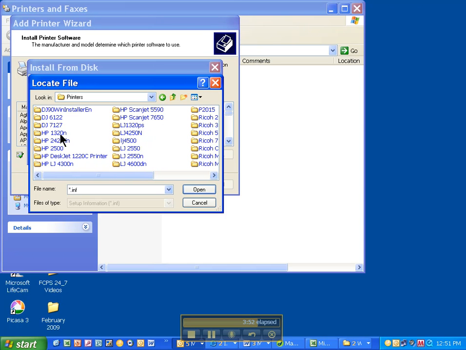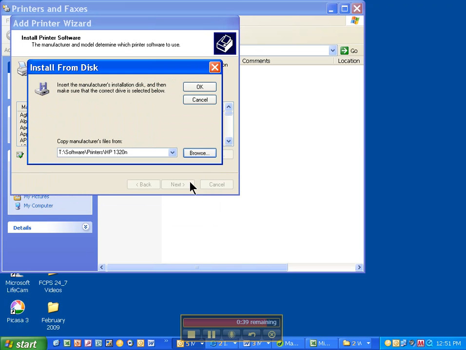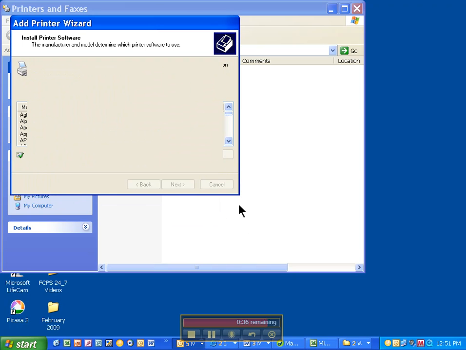Okay, so let's install this 1320N. It's a classroom computer printer. Now it gives you a bunch of different options. You want to choose the one that fits your computer. For example, this says 1320. Okay, for this we just need to hit auto run. If it's got multiple, auto run is an option. But you want to choose the INF file with the name or number of your printer. So I'll select that, hit open, press OK.